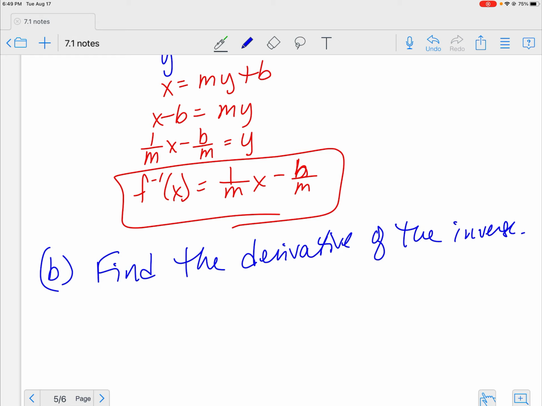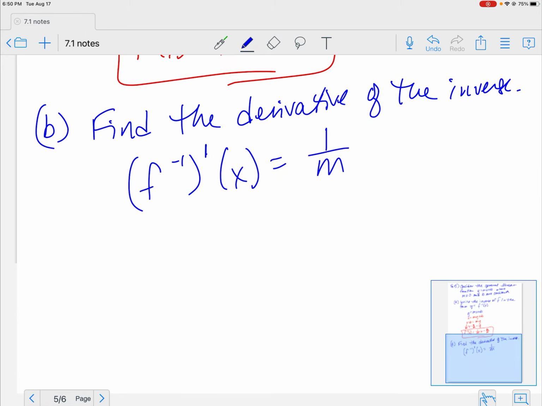Okay, so if I want to take a derivative of a constant, that goes to 0. The derivative of this part is just going to be my coefficient. So the derivative of f inverse here is going to be 1 over m. Right? So just generically, because remember, that's what they represent. So you just have to keep in mind, anytime I work in full variables, what those variables represent, and then we can go with that.